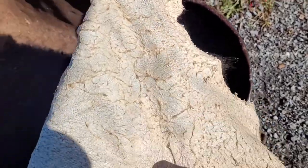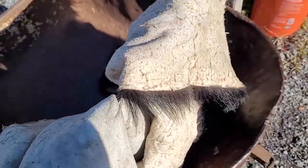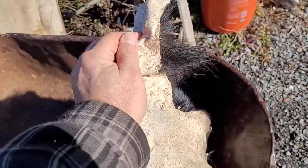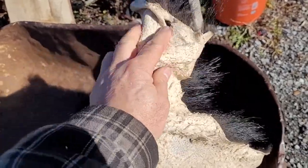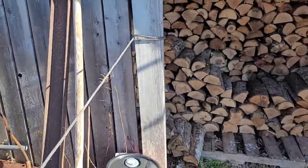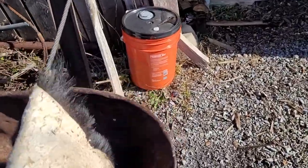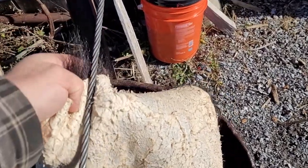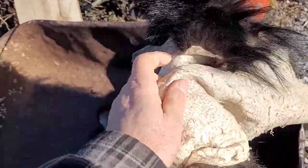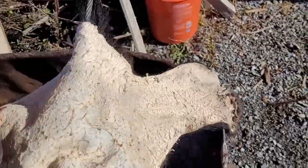Once the edges start drying up, that's when you want to start breaking it down, softening and stretching it. I didn't board it — it's just been lying on the kids' hockey table in the rec room drying slowly. I was doing it by hand, pulling it to soften it. Then I came outside where I have a cable hooked up on the side of the woodshed with a come-along to hold tension. You just lay it with two hands and rub it back and forth on the cable. I'm always surprised how well this works — it's actually warm from doing that. You can lean back, get your weight into it, and it softens right up.